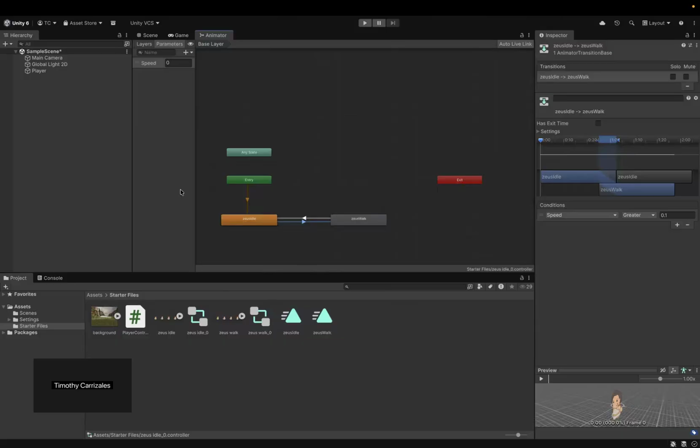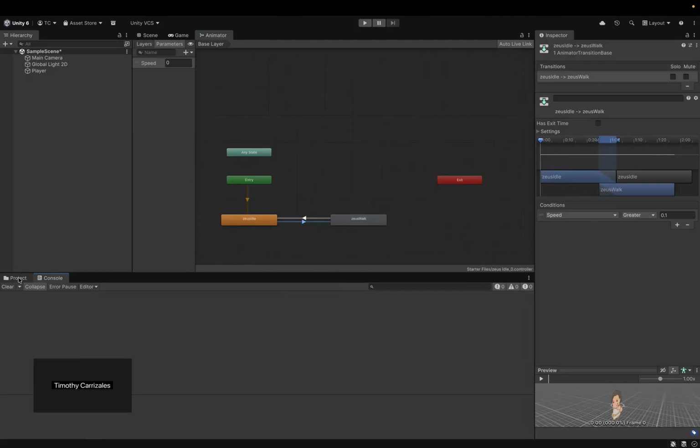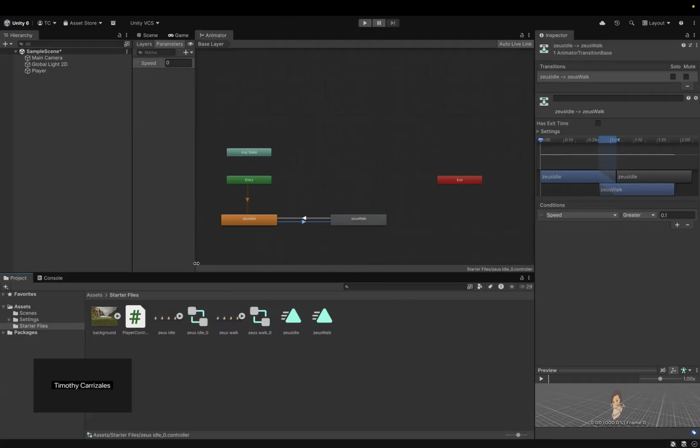I'm just making sure everything looks good as I'm taking pauses here and there as I see errors pop up. That error, if you had that error, go ahead and feel free to clear it. It should be okay. The reason it was showing is because I added a condition prior to adding a variable, a speed parameter. So we should be okay. If anything pops up later, we will fix it. But coding is all about errors, right? And then fixing them. Okay. Make sure on the transition back from walk to idle, we also uncheck has exit time.